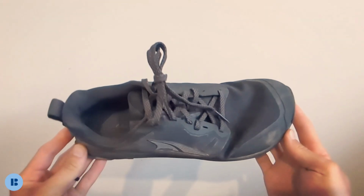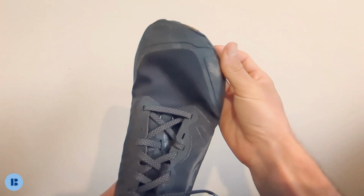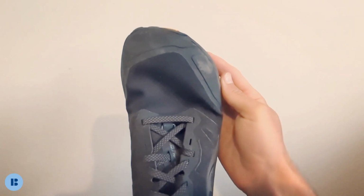So if you know and love the fit of the Lone Peak in the past, then this isn't going to be that dissimilar. It's still got that wider toe box, but something to note, I believe that there's actually a little bit more room around this big toe area. And it's something that we've heard elsewhere as well, that the toe box has just expanded that little bit.